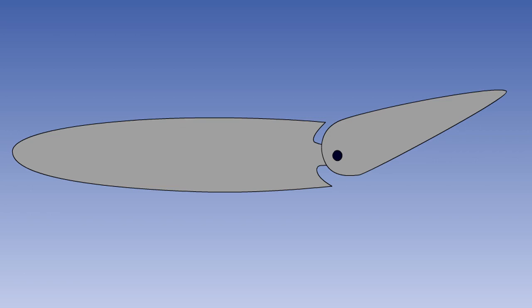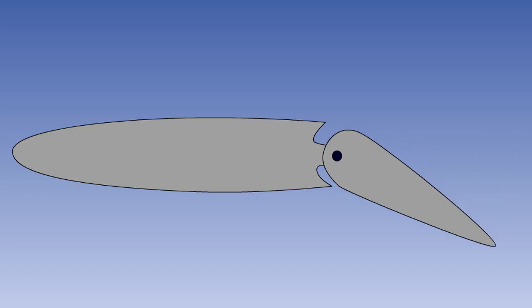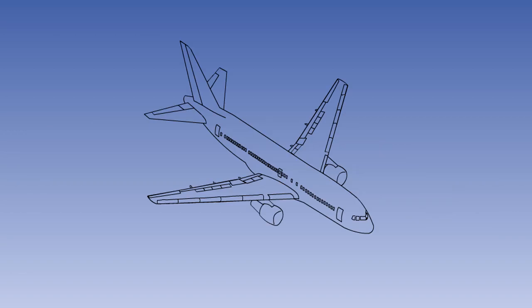This is done by deflecting a control surface on the trailing edge of the aerofoil, either up, decreasing the camber and the amount of aerodynamic force generated, or down, increasing the camber and the amount of force generated. This principle can be applied to control about each of the axes.